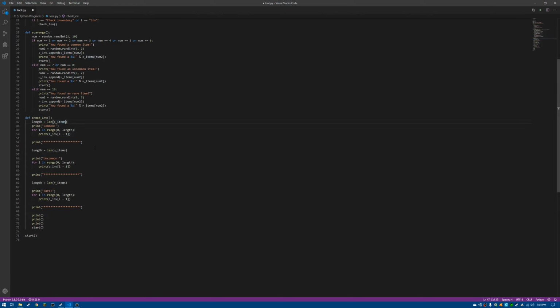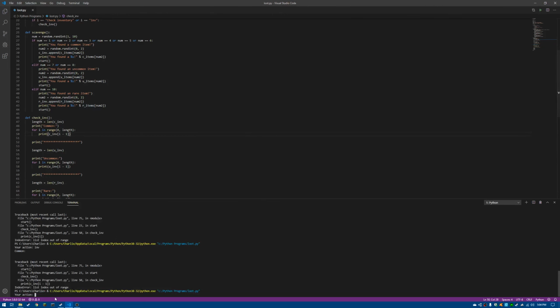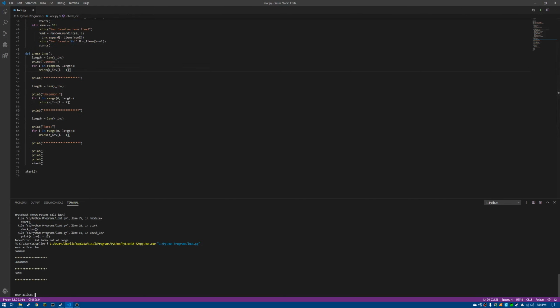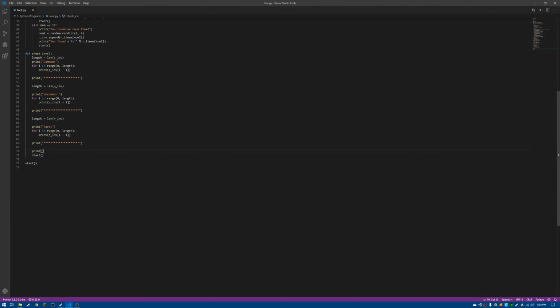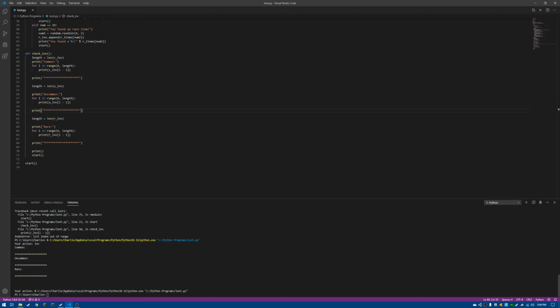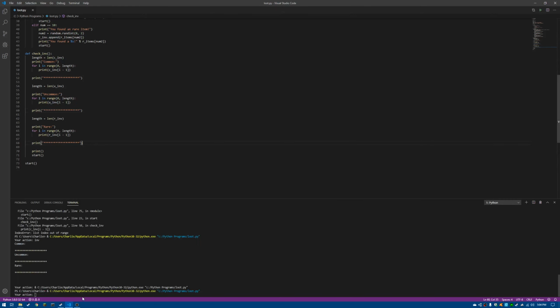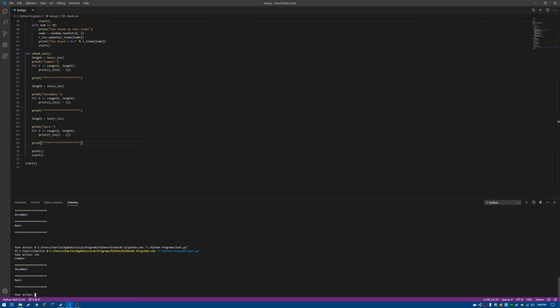Oh, it's because we're doing the items again. Come on, man. Keep doing this to myself. Okay, it should work now. There. Okay, as you can see, it printed the inventory. See, this is a space, this is a space, and this is a space. Organized. And then it prints your action here. I'm actually going to take away two of these, because it looks unnatural. How good does this look? Inv. Okay, that looks much better.